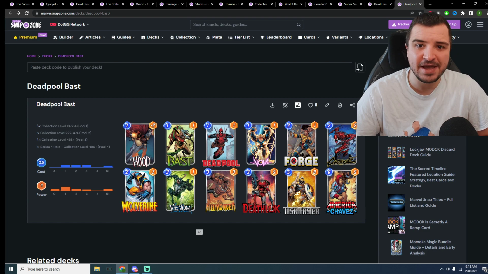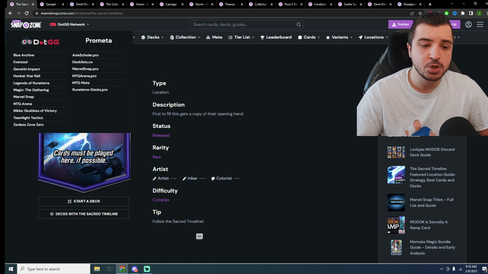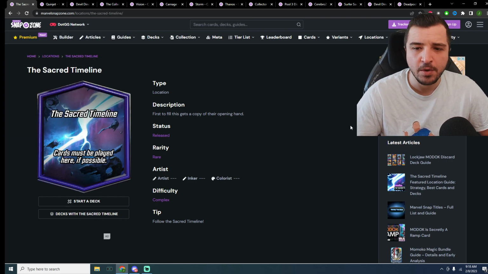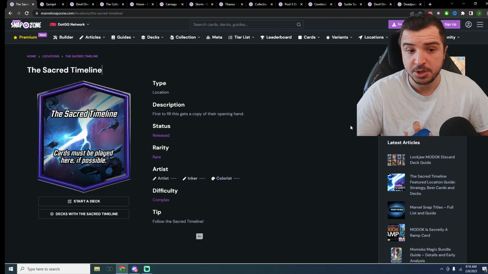So these are my favorite decks for the Sacred Timeline. Top tip again is to try and fill it up quickly, but don't overdo it. If you've got those ways of moving things in, moving things out, I should say, some Destroy, Synergy, that's going to help you out a whole bunch.